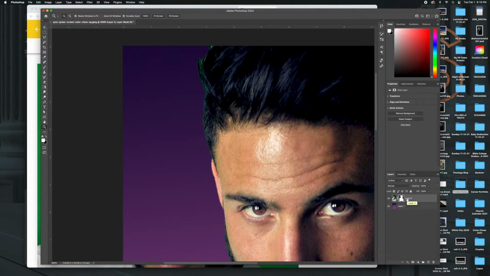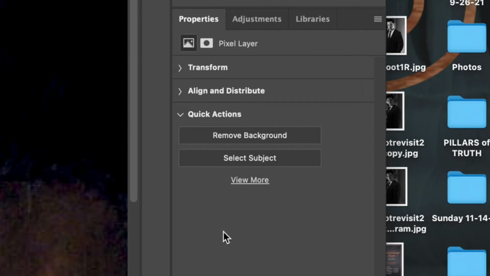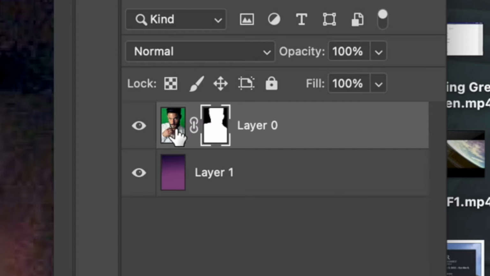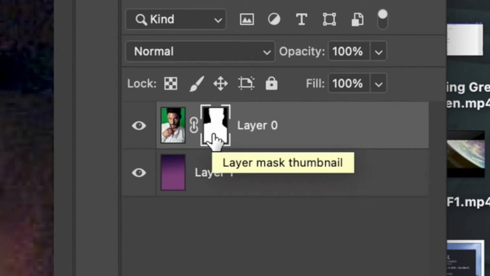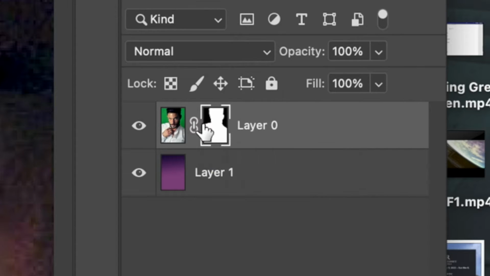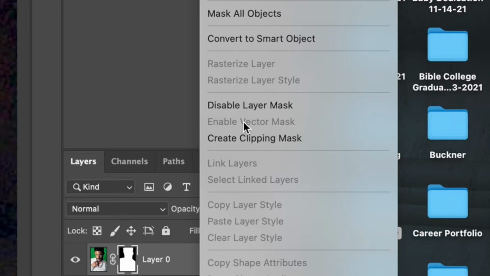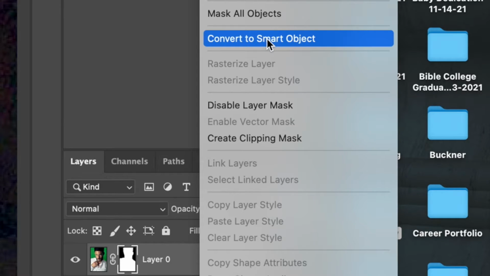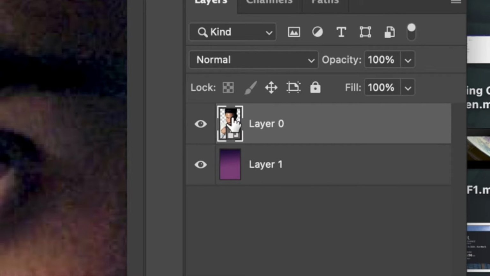Okay, so the first step is, if you did the remove background quick action, then you are going to see two little thumbnails, which shows that it has created a mask. You should see this black and white picture next to your picture of your guy. In that case, you need to right click on your layer, choose convert to smart object, and that will take away the mask and create a smart object.